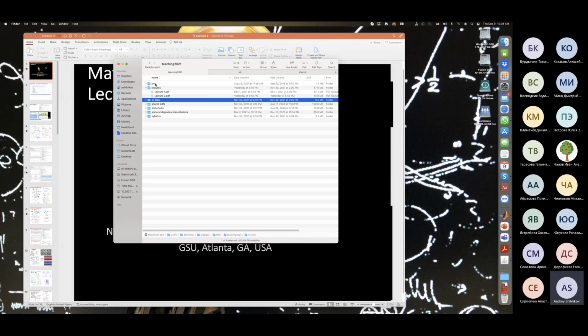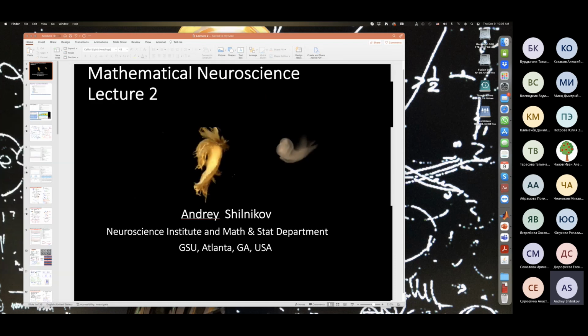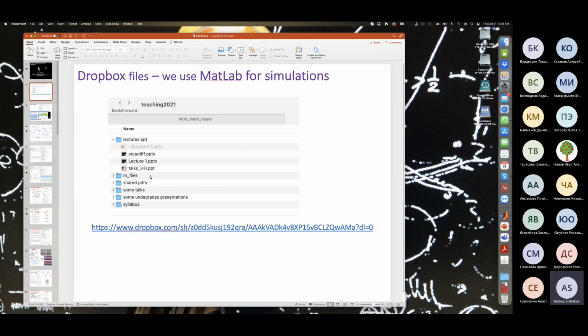Over here, we're going to use it today, and these are two PDFs: today's lecture, lecture number 2, and the first lecture. And then we're going to go over these M files today too, right? That should be it for now. So I'm going to move it to the left. That's the structure of the folder that we share. As I said, I added an extra file.